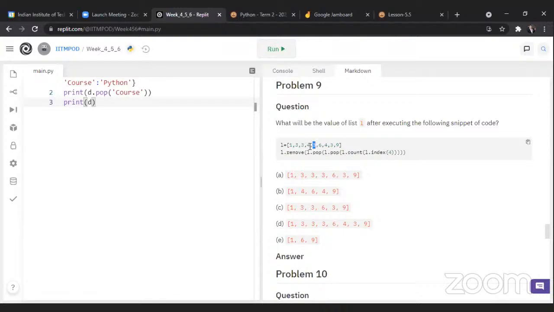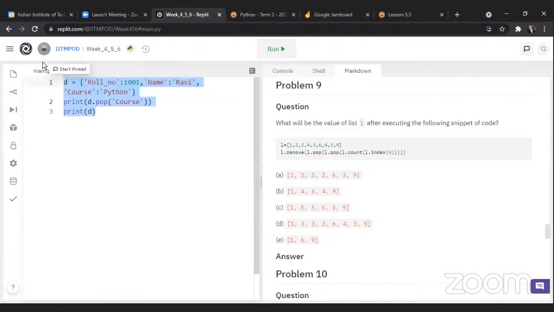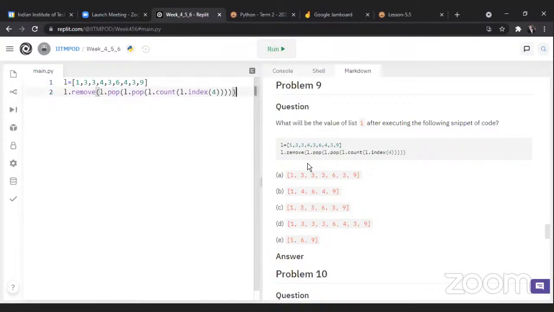Which 4 is removed? Removes the first. Okay, there's ambiguity. So this type of question will not be in your final quiz. So just try up to the print.